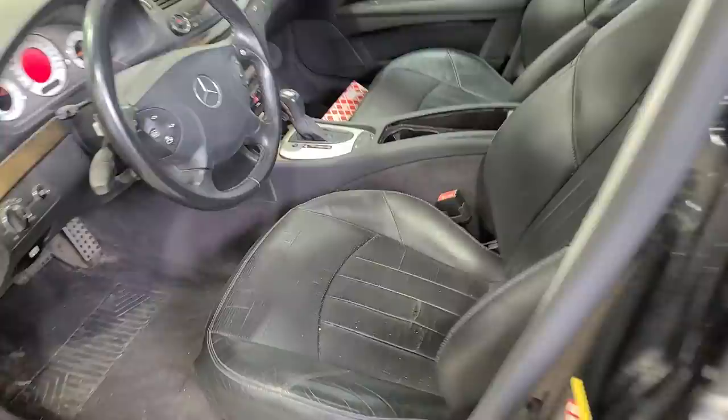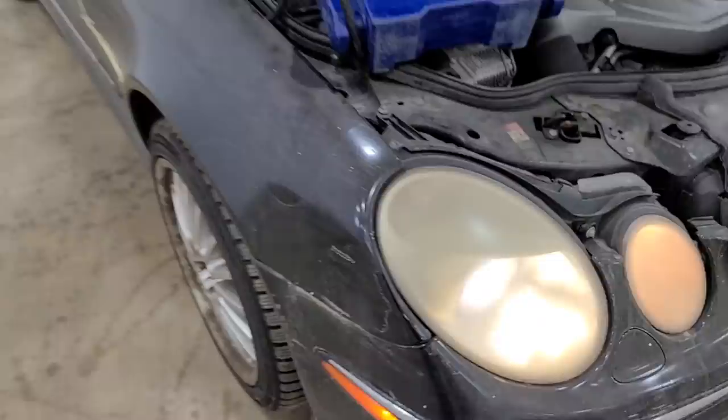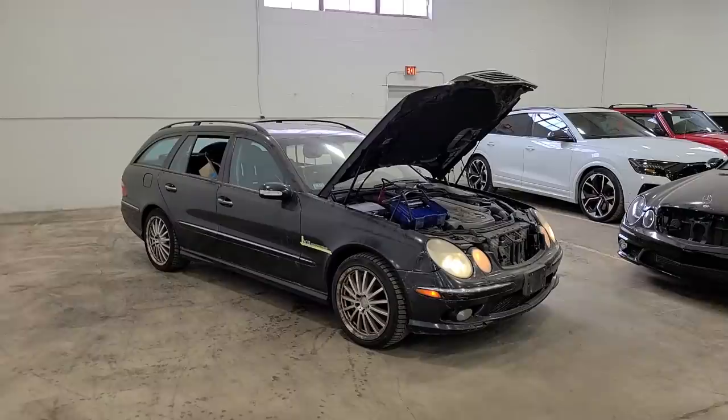I'll see if I can find a new seat bottom for the driver's side seat. Everything else is in pretty good condition, just needs a cleaning. Needs this little mirror here. I'm pretty sure my dent guy can fix up that speed dent. So with the factory wheels, no dent, a fresh bumper, clear headlights, a nice cleaning, maybe a little bit of a buff job, some minor rust repair back there, and then whatever mechanical stuff we find.